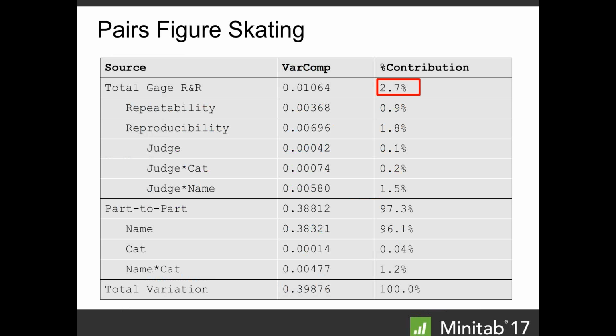Now when we convert this, just like we did last time, to a table and we get our total gauge R&R, now our percent contribution is 2.7%. So that's quite an improvement. Last time we were above that 9% cutoff. We had about 13%, which said this isn't even an acceptable measurement system. So here we're well within the marginal range, and even within the marginal range, we're getting down towards the good range. So we're not going to quite qualify this as a good measurement system, but we're certainly happier with the judging going on in the figure skating event relative to the diving event.